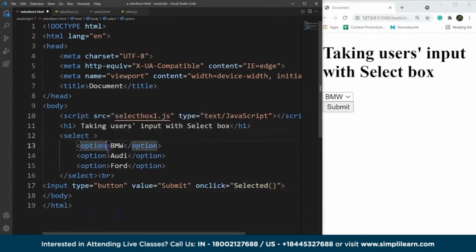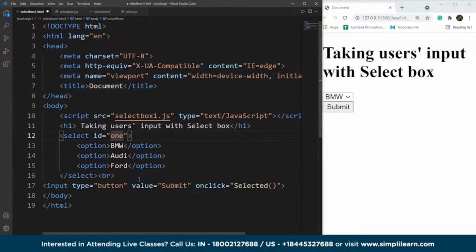We are not going to use an ID attribute inside the option tags, but we are going to use the ID attribute inside the select tag. So we'll write here ID is equal to, let's say, 1. Fine. So we have an ID here. Now we have to use the value property here as well. I hope you guys remember the value property which we discussed in previous videos.